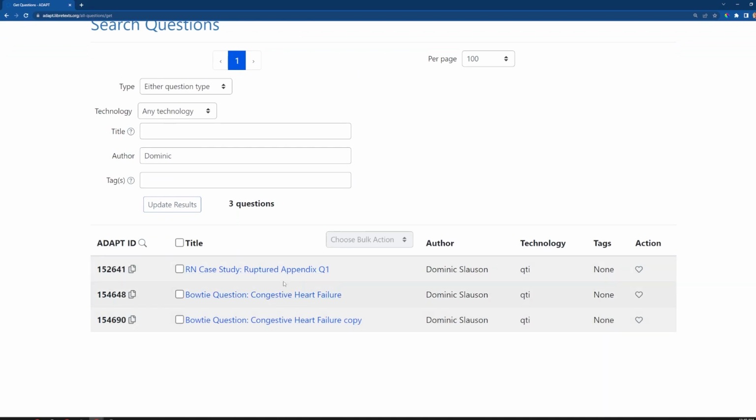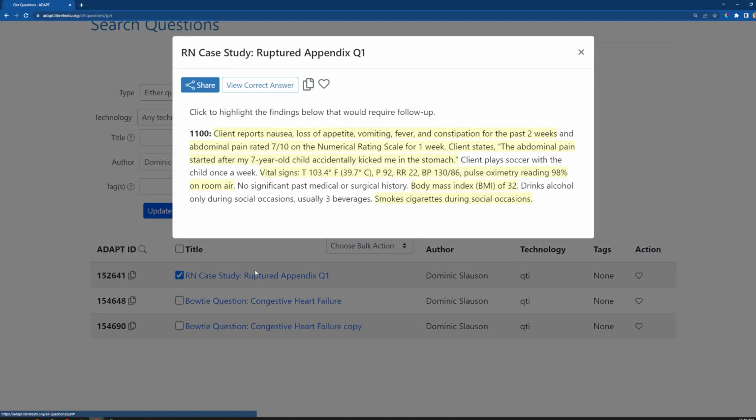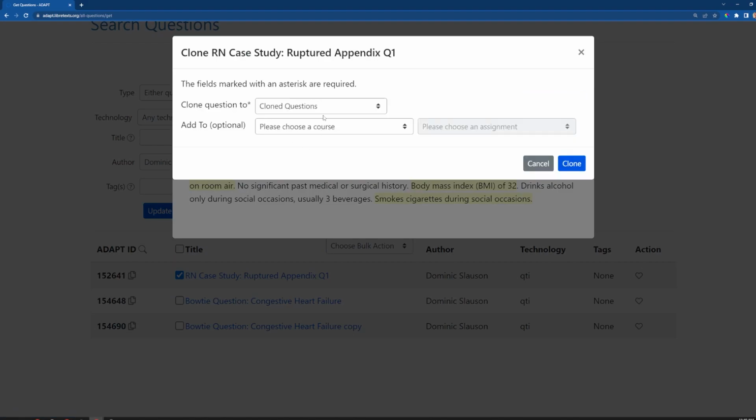So here are some questions that I have shared out. And if I want to duplicate one of these so that I have my own copy that I can edit, let's say I want this one, I can click on that question, and then you'll see that once again we do get that clone option.